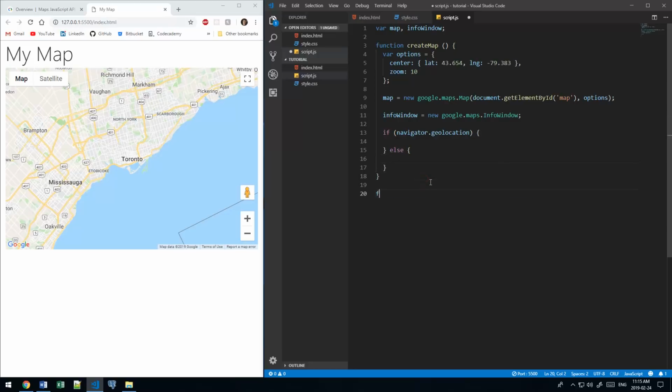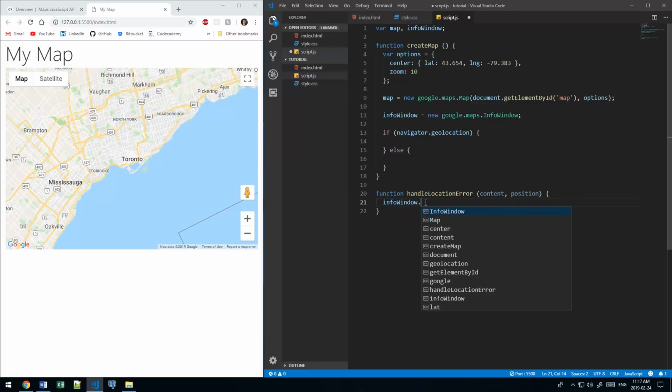So if we go down here, we'll create a new function called handle location error, and we'll take two different arguments, content and position. And in there, we'll use our info window, calling the set position method, passing in our position, and then also using the set content method, which obviously sets the text of the info window, and then opening the info window on our map, so calling open and passing in our map reference.